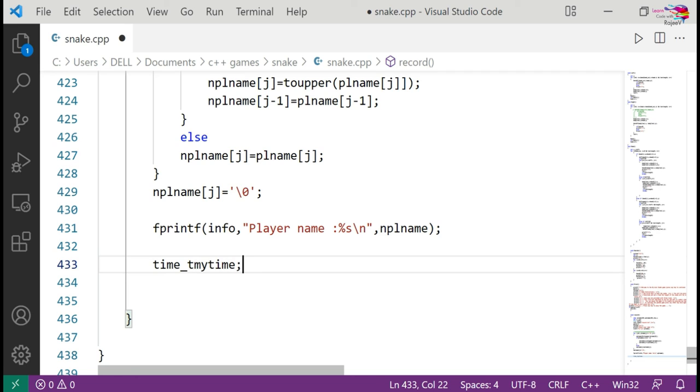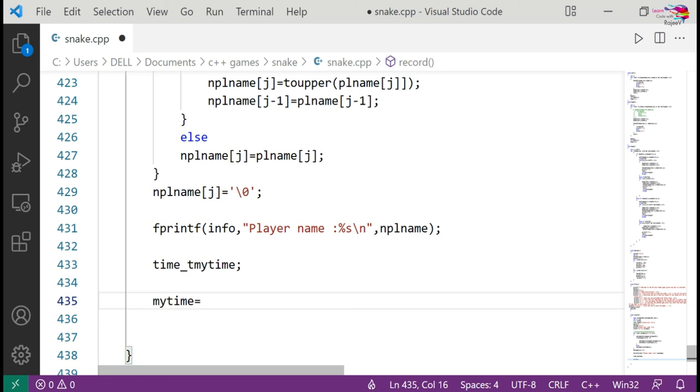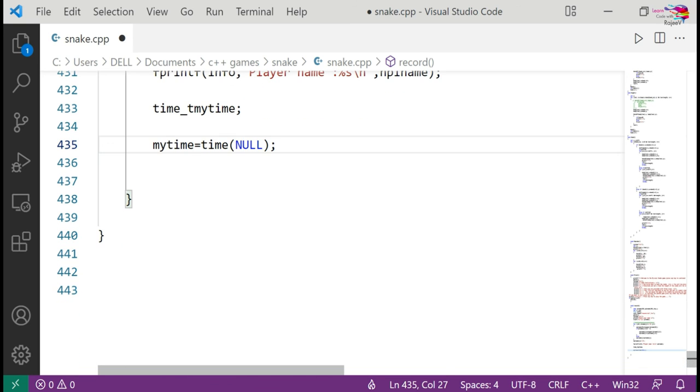I'll just make it for the date and time. And after this, here I'll create a variable named my time, equal to time, that should be null. So it shouldn't have any value.